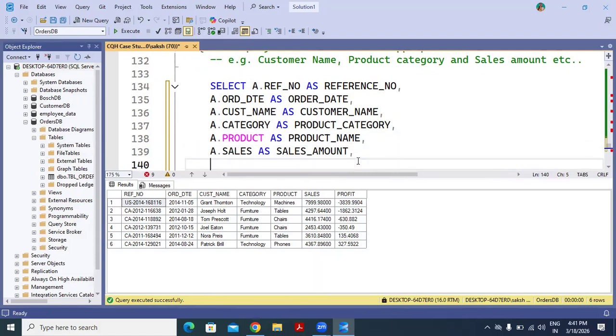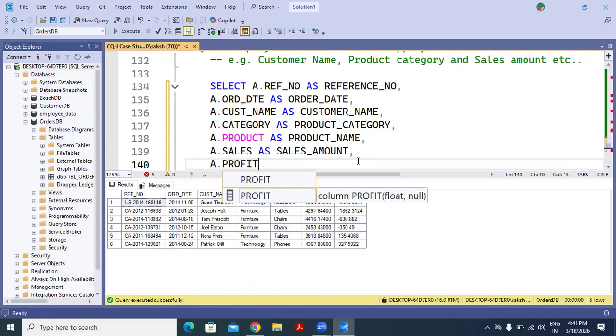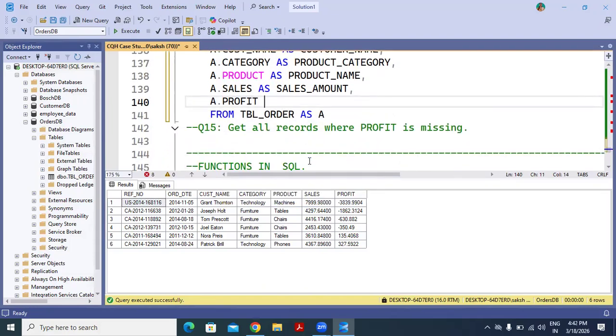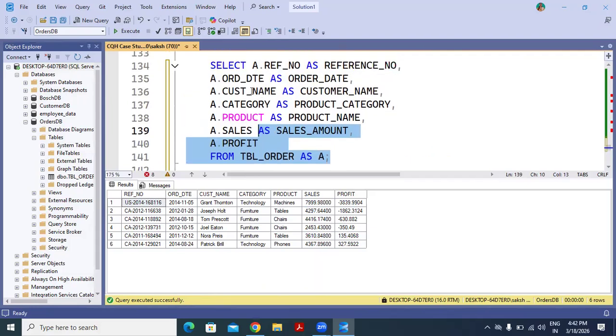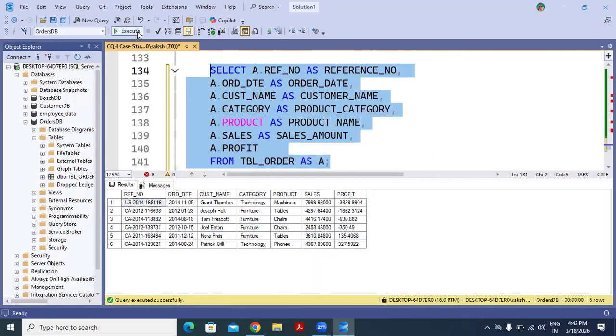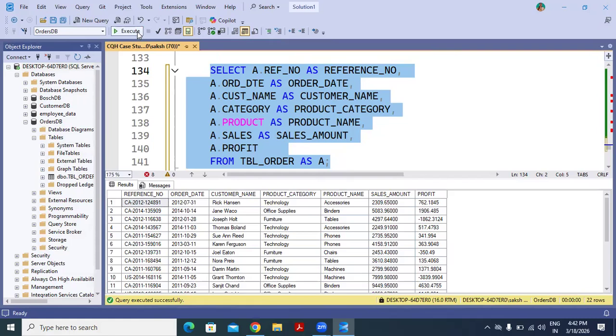And the next is, so this is fine. Now just select it and execute it. So yes, you can see you have temporarily changed the names of the columns. So in this way, you can display the header names.